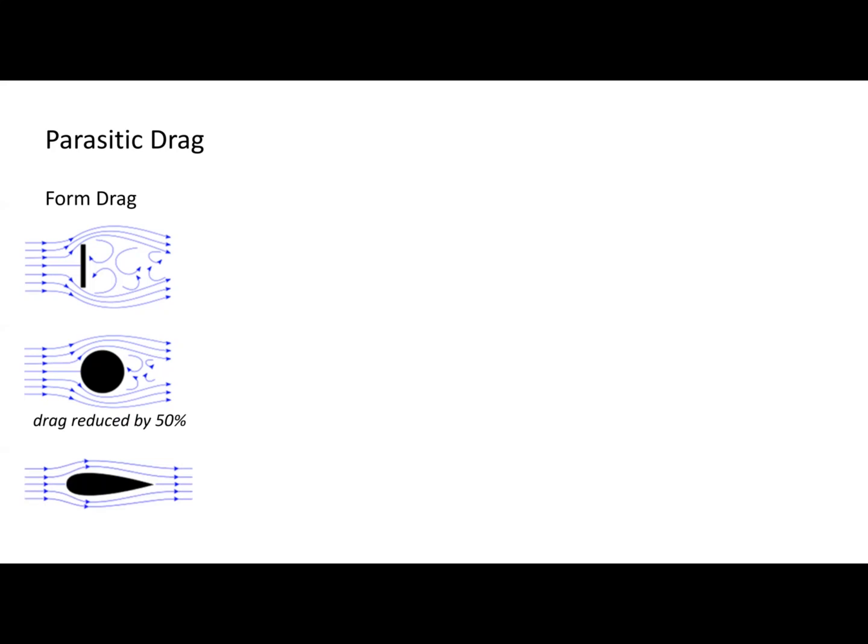But there's other forms of drag, such as what we call form drag. It's just the fact that I'm pulling this shape through the air. So if you had a big flat bar like that, it creates a lot of drag. If you try to streamline it a bit and make it a nice little sphere, well, you reduced your drag by about 50% there, just by changing it to a sphere. And if you go down to a nice teardrop, well, you reduced it by 95%, compared to this just big brute force pulling a flat bar through here.